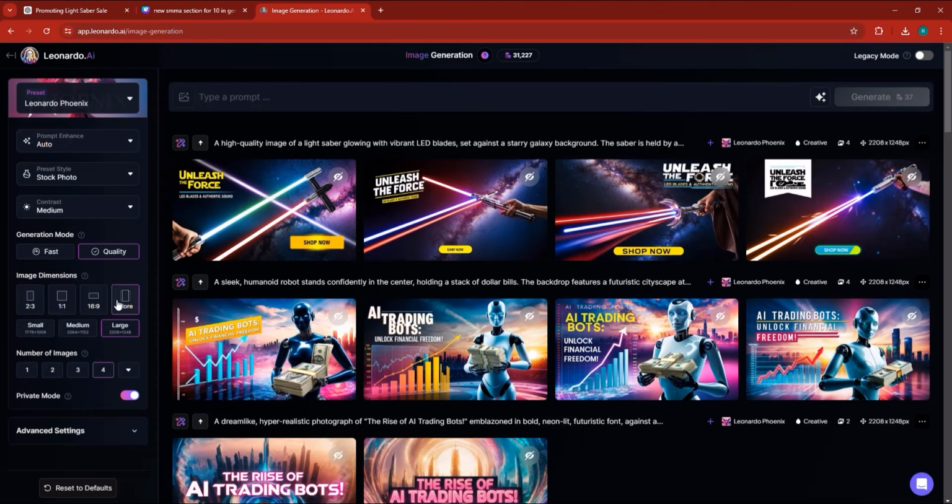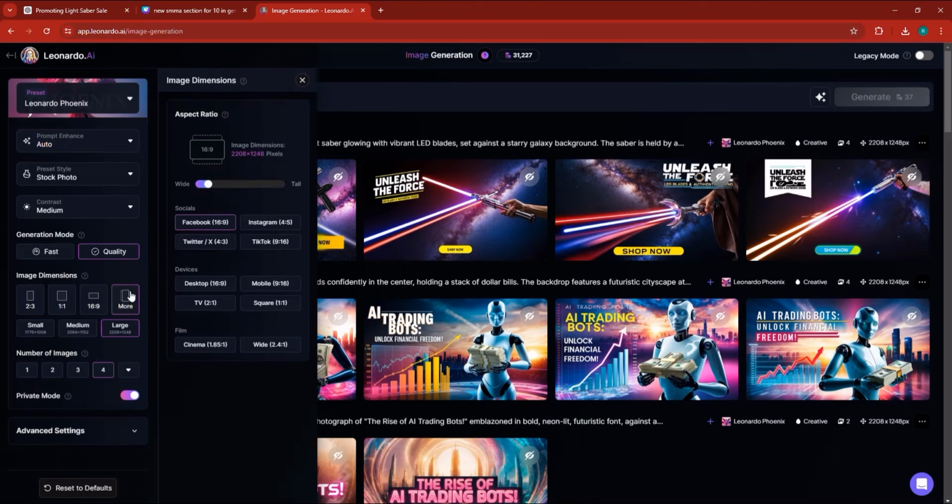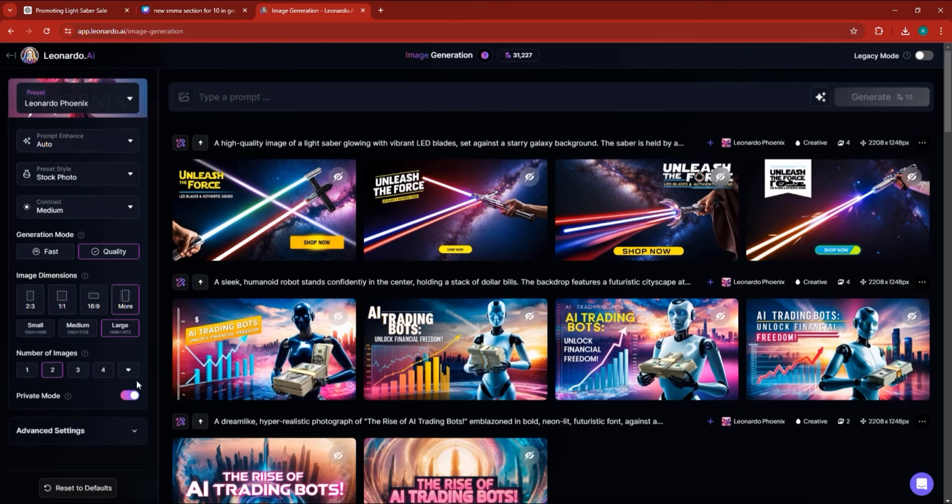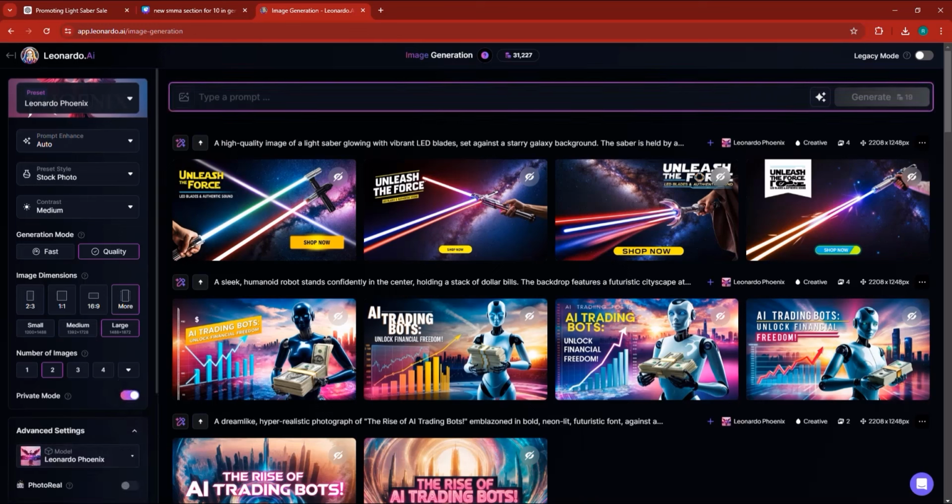Now, you can see the image dimensions, which you can select any dimension you like. And if you want custom dimensions, just click more, and you can customize the dimensions of the images which you want to generate by moving this back and forth, okay? Now, we're going to decide on the dimension later, and here, I'm just going to click out, and if you want to generate 4 images at a time, you can set this at 4 images. If you'd like to, let's just say, not consume too many credits, you can use just 2 images at a time. And if you want to generate more than that, 8 images at a time maybe, if you're doing too much split testing, you can select 8 images at a time. Here is where you paste your prompt, and that's just how it is.